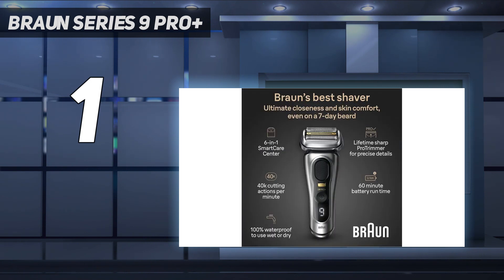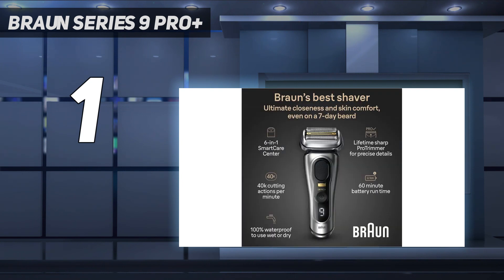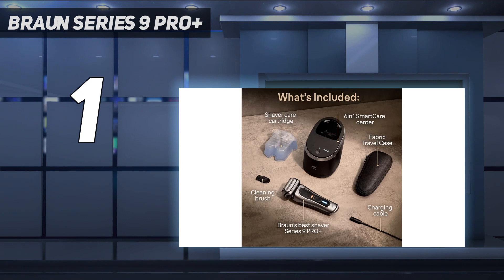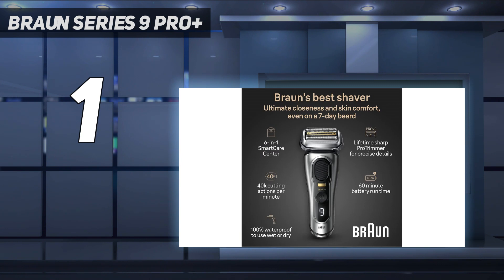But nothing lasts forever, and I am here to confidently tell you that a new razor has taken the throne: the Braun Series 9 Pro Plus. The Series 9 Pro Plus is nearly identical to the original Series 9, at least on the surface. The casing has the same ergonomic design — it's like the Goldilocks of electric razors. The razor itself is shockingly light, but still hefty enough to fit well in your hand without feeling like you're going to drop it. The sleek design features just an LED screen showing battery life, a swiveling head, and a lock button, giving it a slick, elegant appearance.